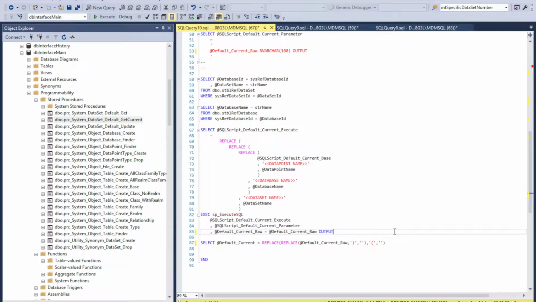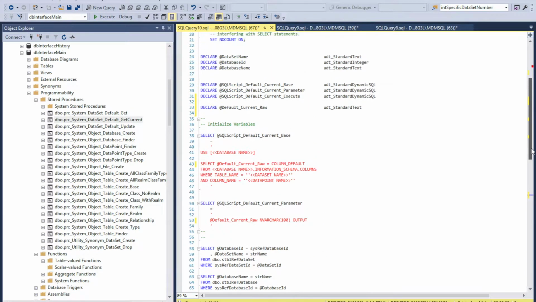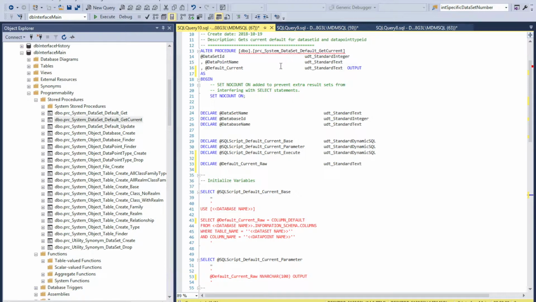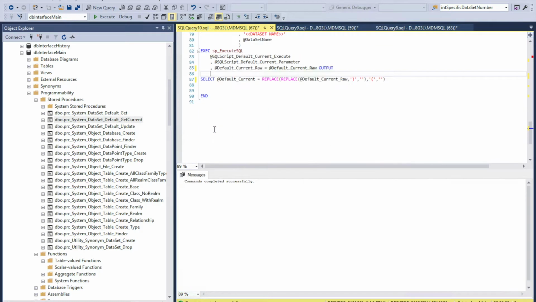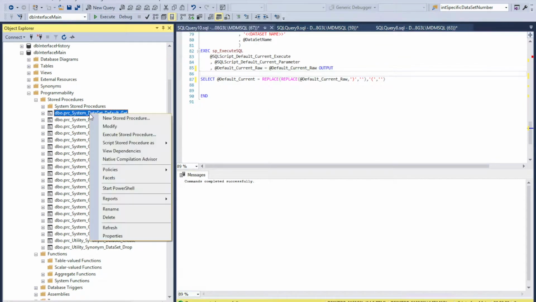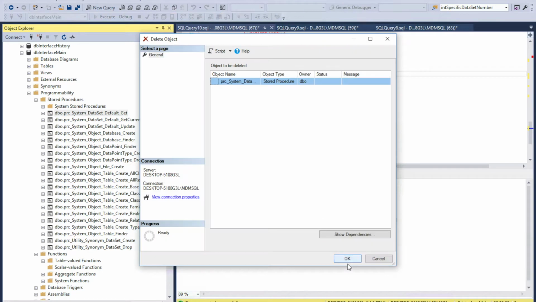Awesome. So when I call this stored procedure, I will get a null string, a null value, or the word null in a string, a null value, or an integer back, which will help me not write this code everywhere else. This is going to take care of the transformation. I will only be calling this procedure. So I believe default current is out and default current is out. All right, and I wanted to delete the get.